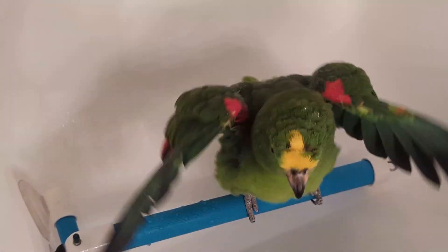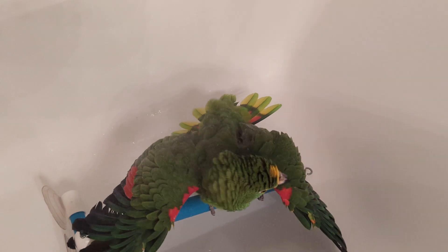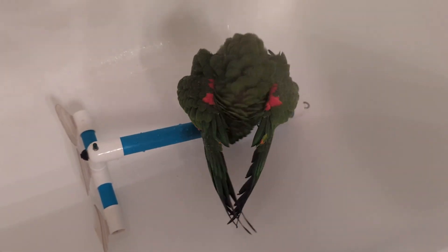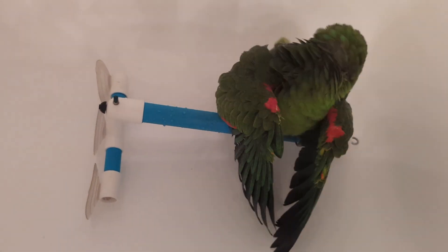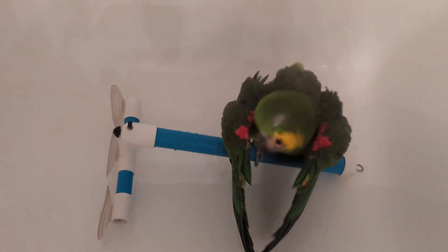I'm going to switch hands. Now anyone that's new to the channel — I'll take a plant mister, and I have to keep switching hands because the water weighs a lot at the beginning. Freedom puts his wings forward, and I do want the mist to hit the beak a little bit because invariably he gets a lot of dust inside. But you don't want to spray at the bird and spray him over.